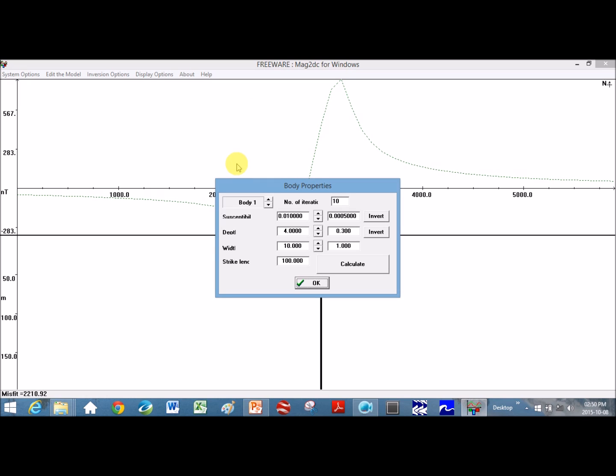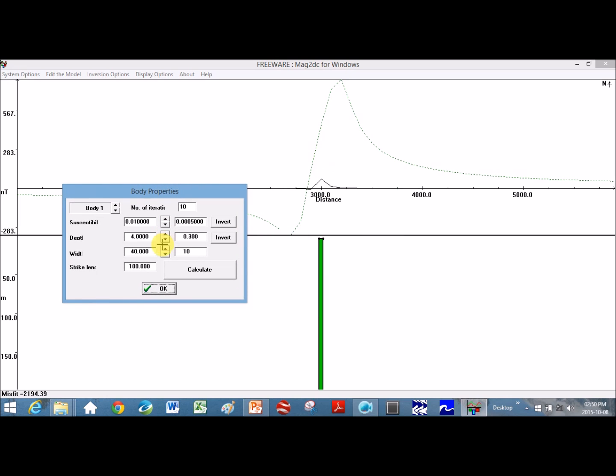When you're in this window, the left-hand side are the current values. So the width is currently 10, the depth is currently 4. These values are the increments. So if I leave it at 1 and I push up or down, the width changes by 1. Whereas if I change this to 10, then the width will change by 10. So it's nice that, instead of having to put in the values every time, you can just key in. And you can see that the anomaly changes as you increase the width. Strike length over here is at 1000. I thought I had changed it, but obviously not.